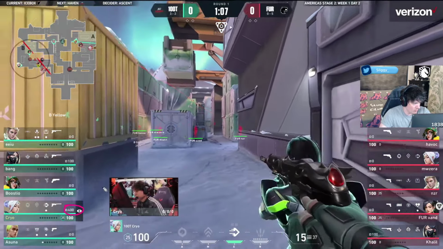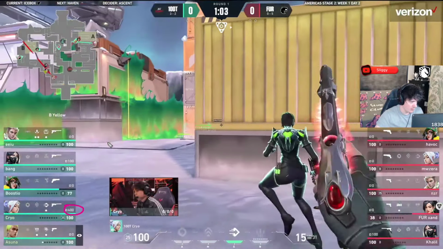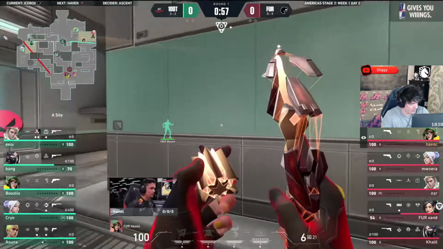Cryo saving money. Cryo incredibly strong in Shanghai here, looking to start off the first blood and just puts a bit of damage. Saving down for the first for the AWP, you're right. And they back off. Good, nice movement onto A. This is what Furia wanted.